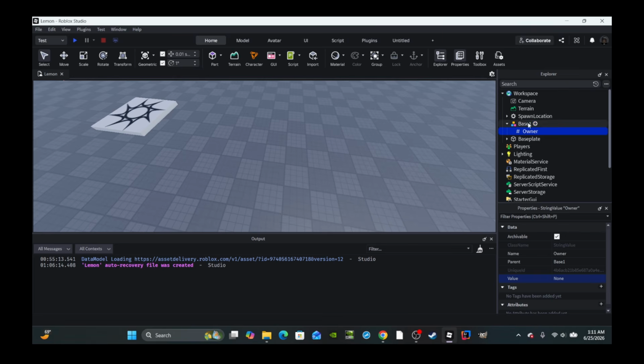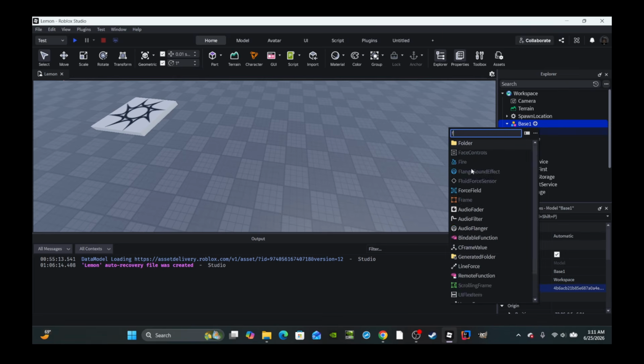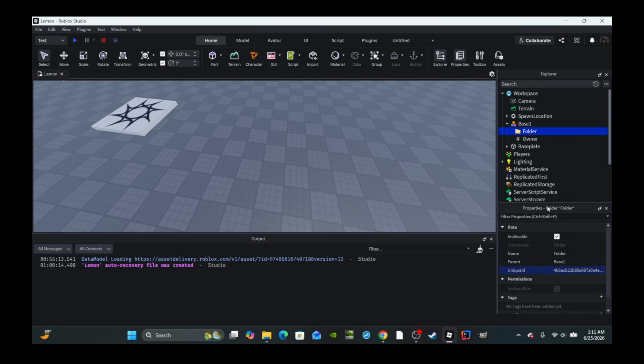So now what we can do is insert two folders into the base, right, to store some objects. So we can insert our first folder. This is going to be our Objects folder. So this is going to keep track of our objects. An example of an object that we're going to make is the lemonade stand and stuff where you make money, right? Then we can really just duplicate it. So you can just right click and then press duplicate. And then you're going to name this folder Spawners.